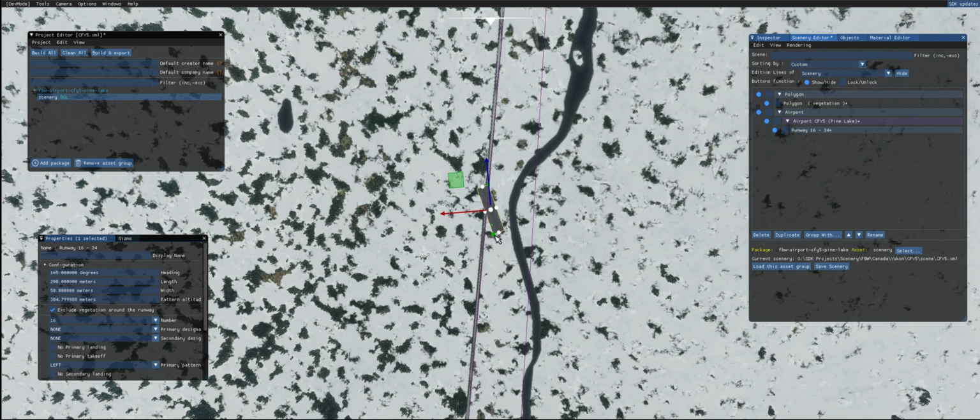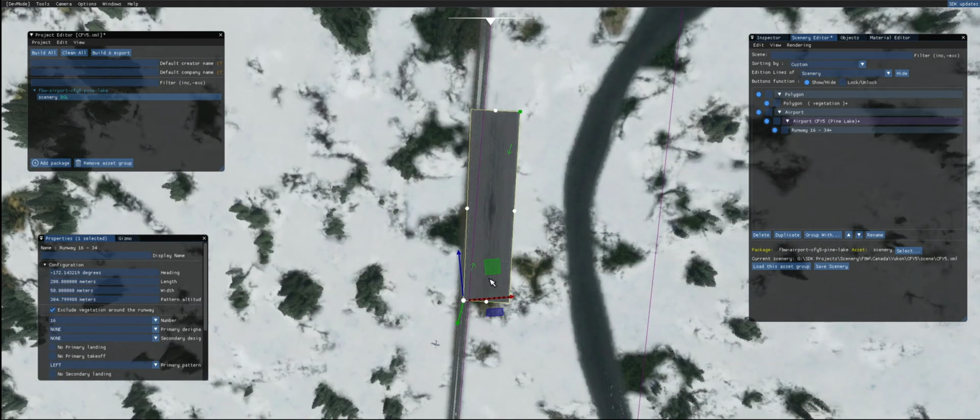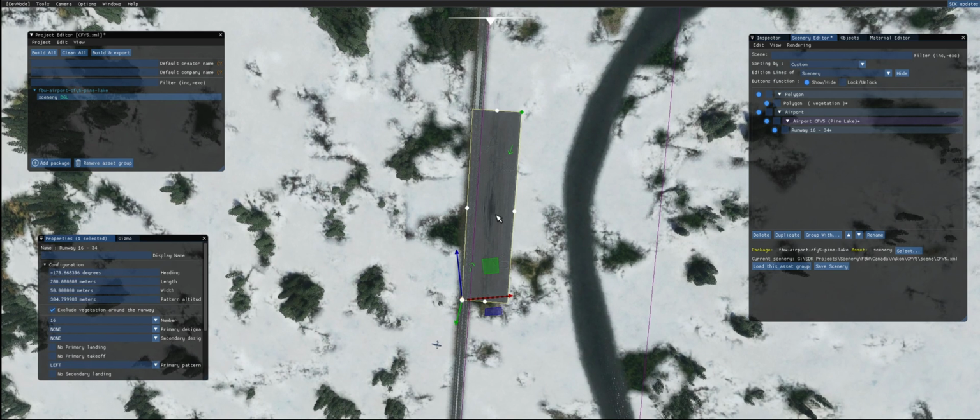Now we can click on this little green dot and we can move it and we can reorientate it. And what I'm going to do is use the roadway as the guide of which way the runway will be facing. I'm going to try to make it sort of parallel to the road.